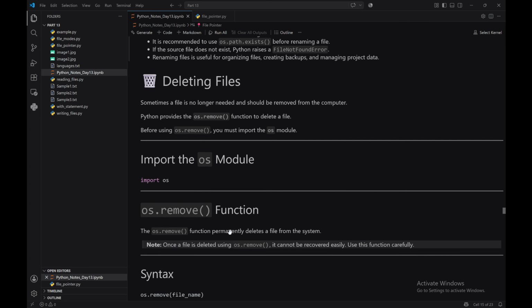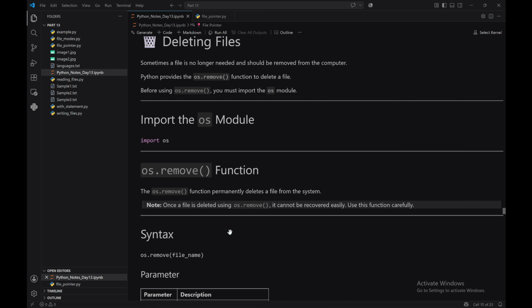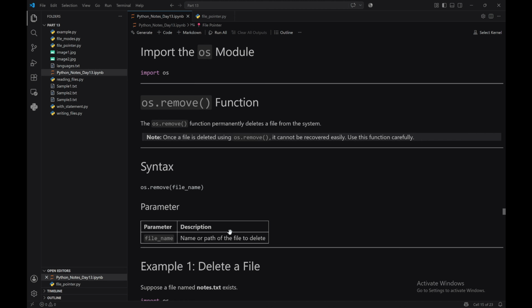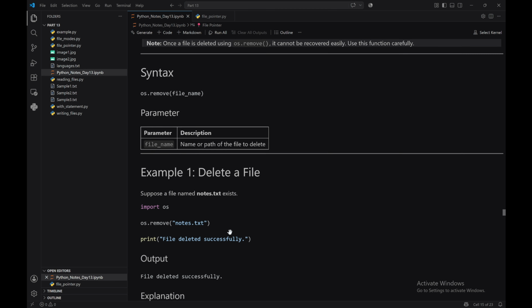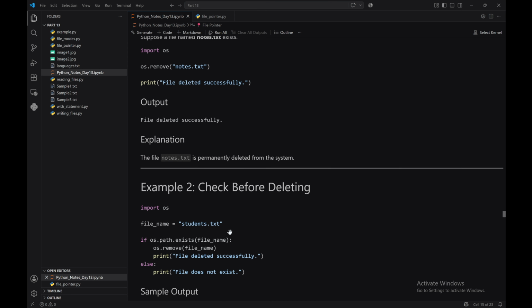So if you want to delete a file, you can delete it using the os.remove function. You can also use the remove function of the OS module, such as like this. So the file is going to be deleted completely.